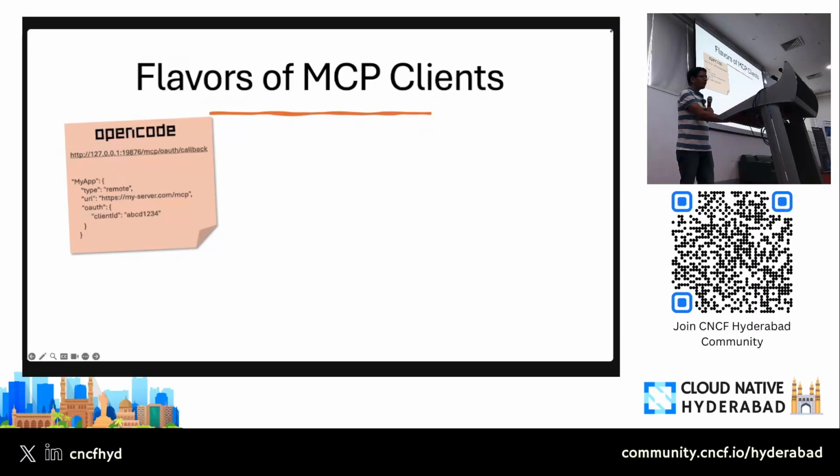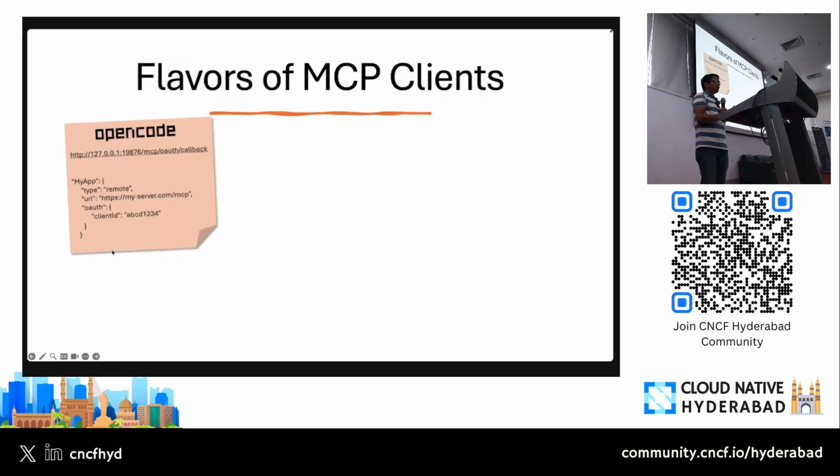Yeah. So, for Open Code, your redirect URI is this: 127.0.0.1 port 19 MCP OAuth callback. And this small JSON snippet that you see is for when you are using a pre-registered client.